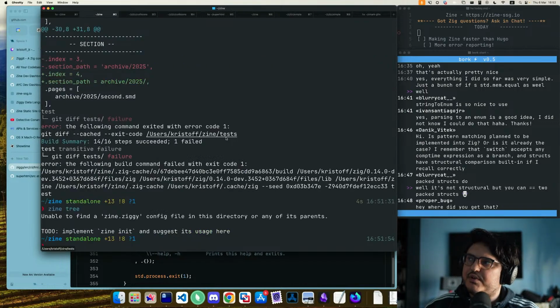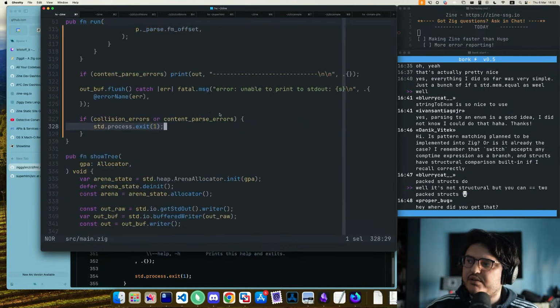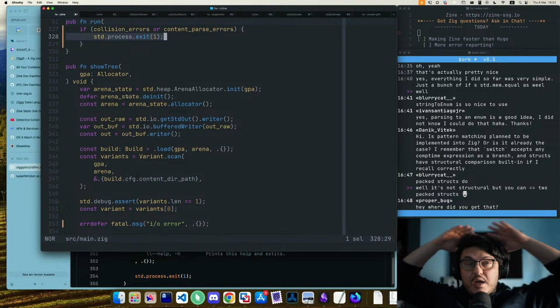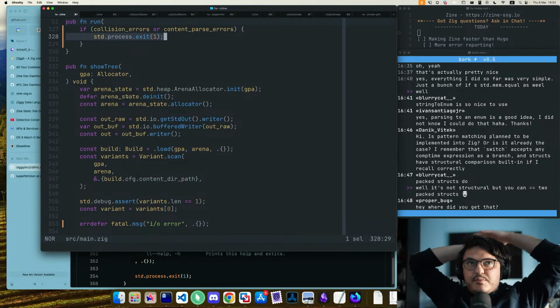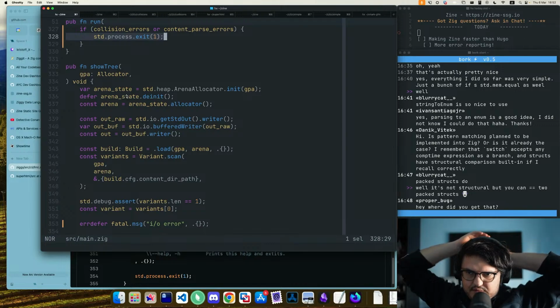So here's what I'm gonna do. The logic, I'm gonna go in main. I want to have Zine 3 be the command that you invoke in snapshot tests, and then it will correctly error out. Although it's also maybe not a bad idea to have success and error cases.